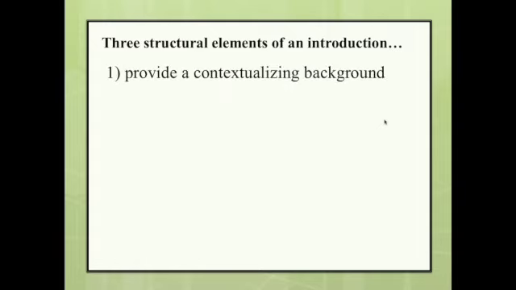Okay, so now you've finished the paper or the thesis, and now you're about to write the introduction. So you look for the three structural elements of an introduction. The first thing is you want to provide a contextualizing background. This is going to be especially important for a thesis, but also for a good research paper as well.